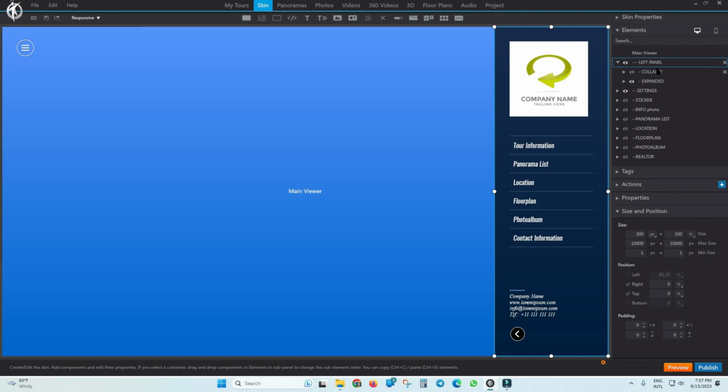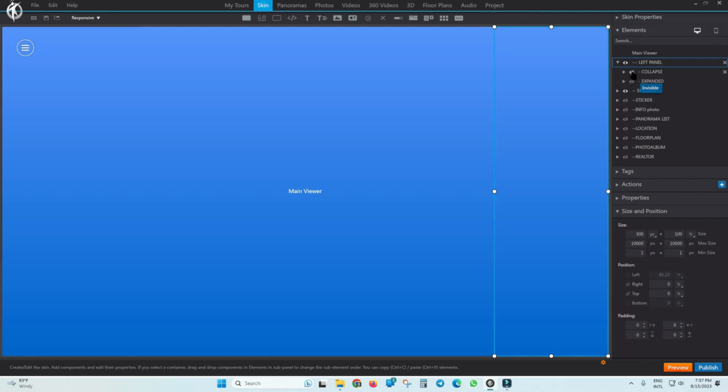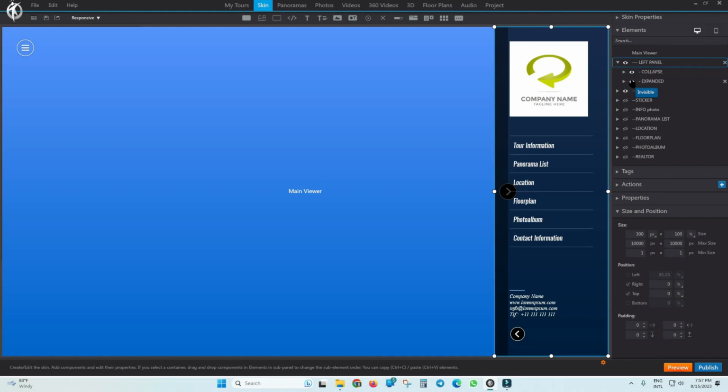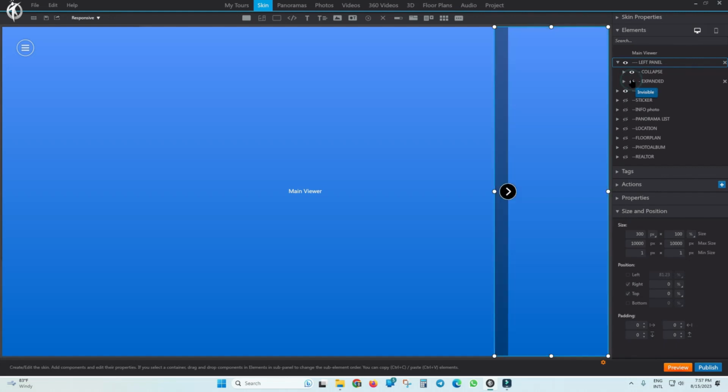Inside it, there are two different options, two different containers. The left panel itself is a container, and inside it there are two more containers. The first container is called collapsed. The second container is called expanded. Expanded means it's open, just like what you see here. Collapsed means it's in the closed state. What does that mean? Now, if I close this eye icon to hide it and show this one, it means this is its collapsed state. Okay, and this is its expanded state. All right, I'll hide the expanded state.